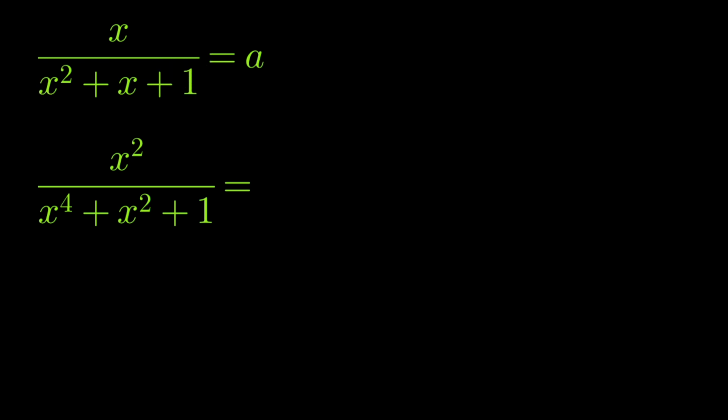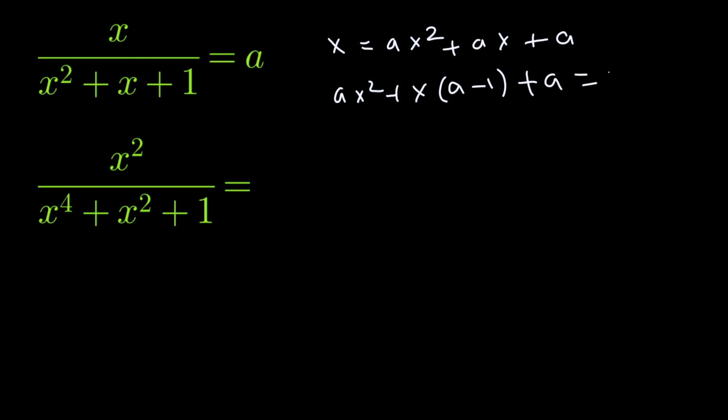How can we solve this problem? Okay, so now let us start with the solution. The first thing that comes to our mind when we see this question is to take this particular equation and do the cross multiplication in order to get x equals ax square plus ax plus a. Then adjust the terms in order to get an equation ax square plus x times (a minus 1) plus a equals 0. And then we have a quadratic equation over here.